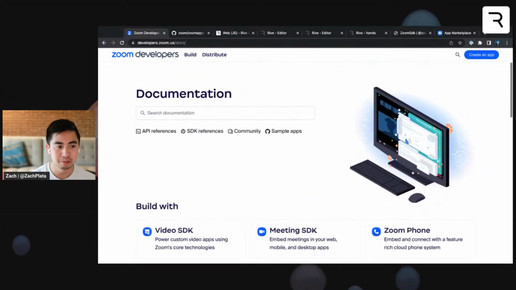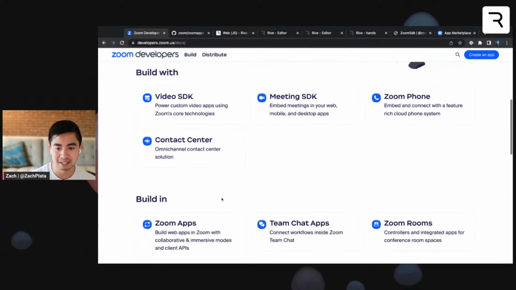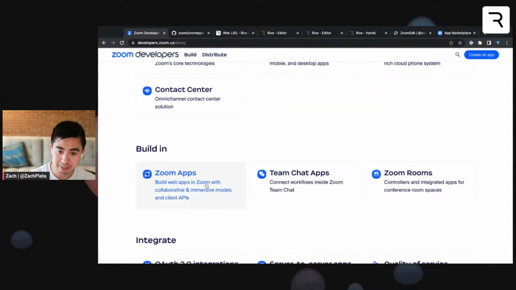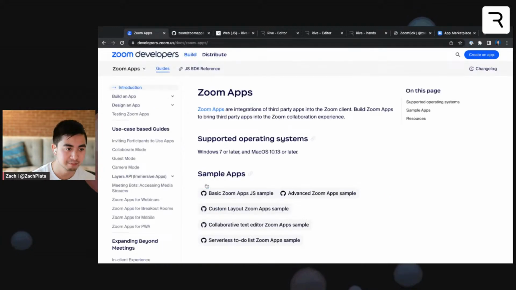But yeah, I just wanted to explore what building a Zoom app might look like using their Zoom Apps SDK, which utilizes web technologies. So if we dive in here, the docs give a brief overview of what they are. They're basically integrations for third parties to build on top of the Zoom platform. And you don't need some fancy Zoom paid tier to be able to create an app. You can do this for free on a free account. And so, yeah, we're going to be playing with that today.